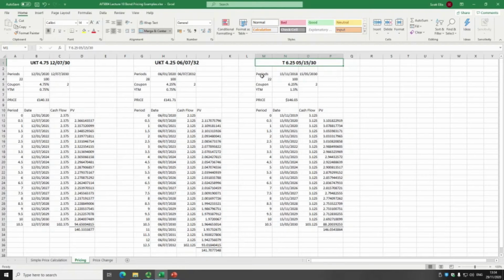But because these are government debt, they're typically paid coupons semi-annually. So for argument's sake, in this example, I've suggested that we bought these bonds at the start of the year prior to the COVID pandemic and used the interest rates at that time. And because it's paid semi-annually, essentially I've used the time scale here to work out how many payments we actually end up doing. So in order to work out the market price of this bond, we have to work out how many periods there's going to be, given that they're semi-annual payments.